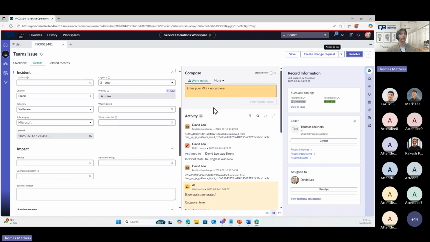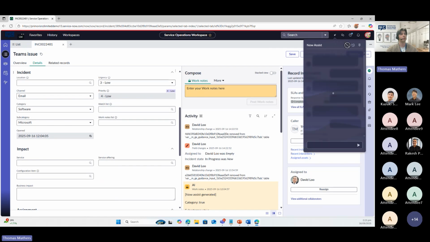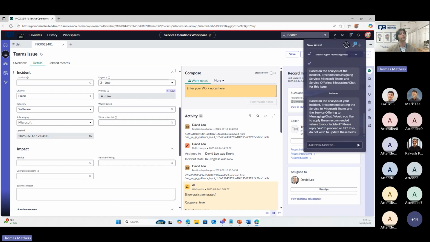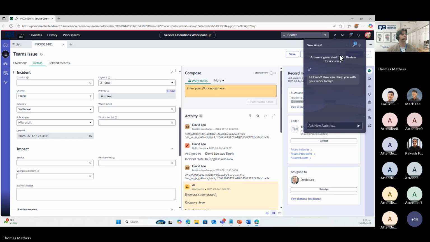And I now want to show off how we can use the Now Assist panel to help agents with resolving incidents. Let's start a new chat. And let's say I want to populate the service and service offerings fields, and I want the help of an AI agent.